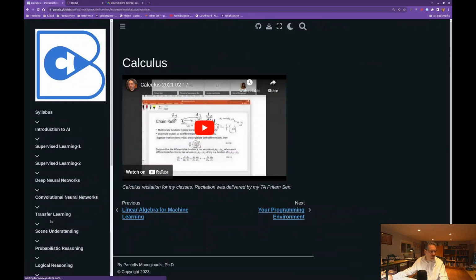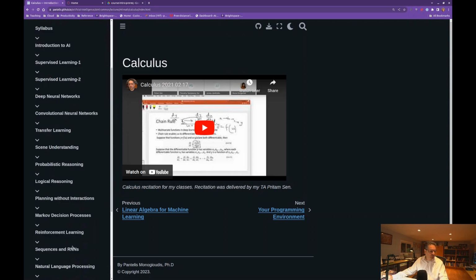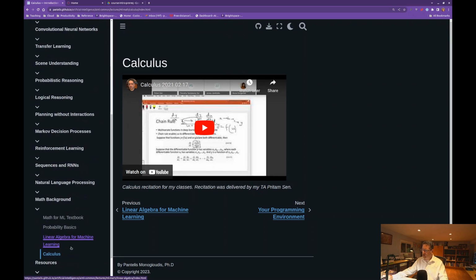And in terms of calculus, similarly, we have a recitation on understanding simple derivatives and partial derivatives and gradients. And more specifically for the latter, we have included in the corresponding lecture where we are discussing gradients, such as in the discussion about backpropagation, specific links to Khan Academy, where you can find more focused content, focused to the specific issue we are discussing.